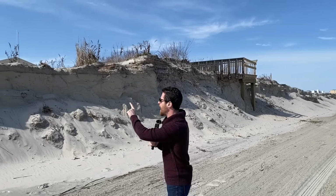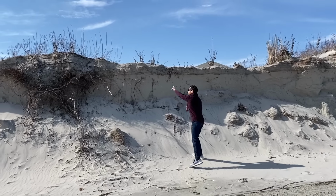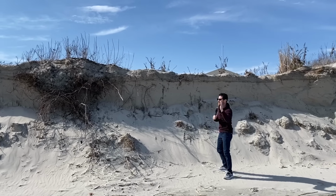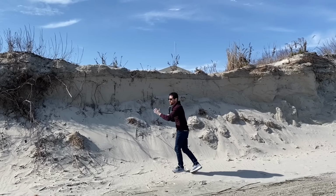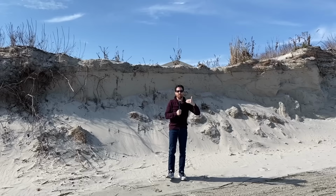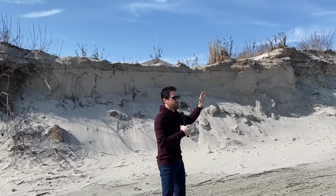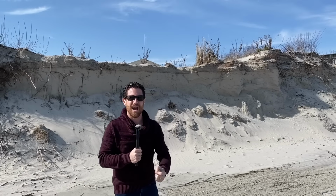Currently, there's a lawsuit going on with the state DEP because we want to build a bulkhead right on the other side. You can see this massive cliff. This used to be a sand dune where the top of it used to be here. But because so many storms came through, it got completely cut down more than 50%. To me, this is an emergency situation because right over here is the lifeguard station, it's the boardwalk, it's private property. North Wildwood was going to build a big bulkhead, just like they did from 3rd Avenue to 12th Avenue. But the state sued them and said, no, you cannot do this.